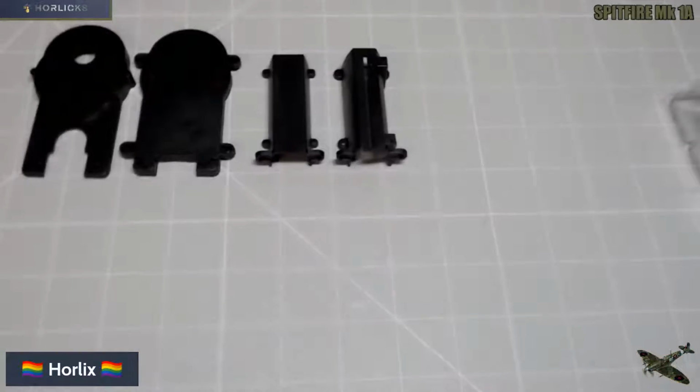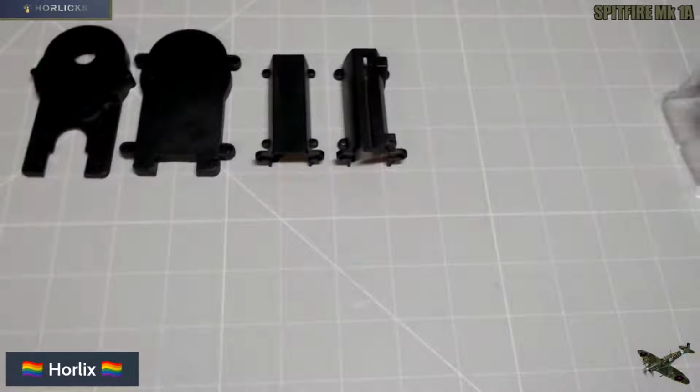Right. So 8105 is the cap for steel rod and support for acrylic rod.